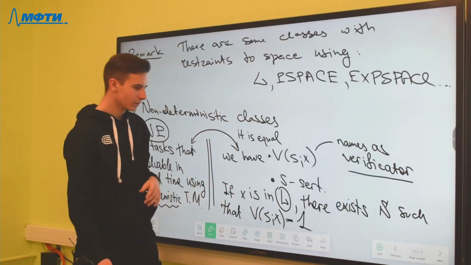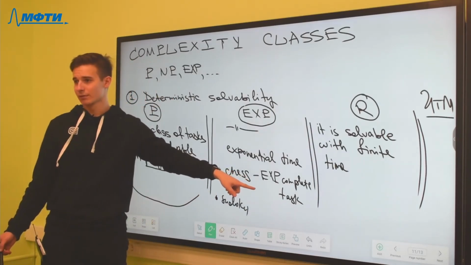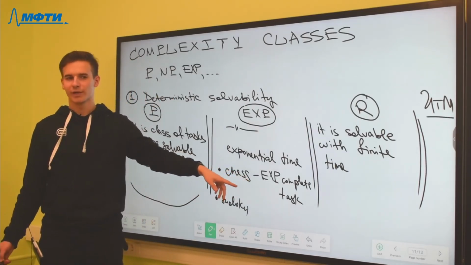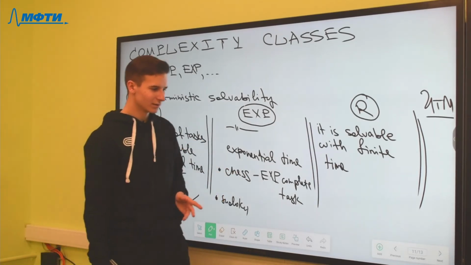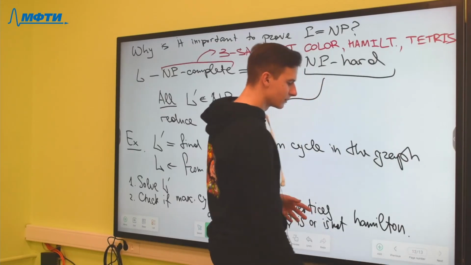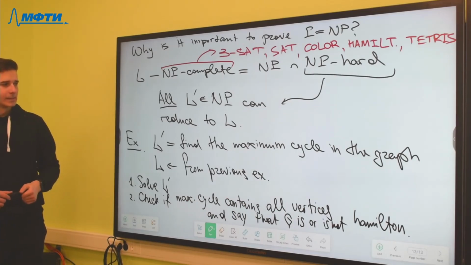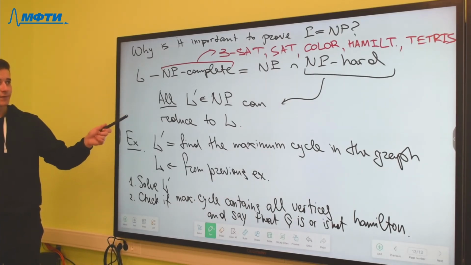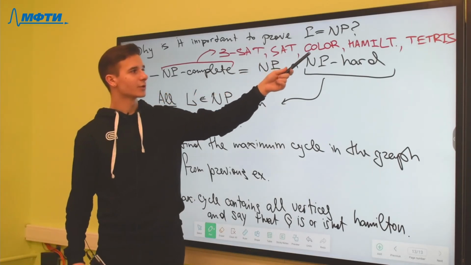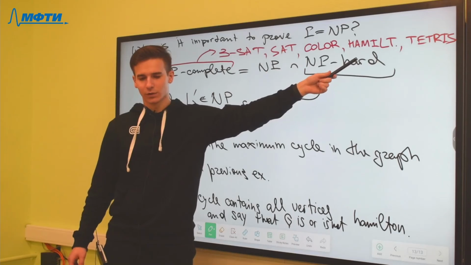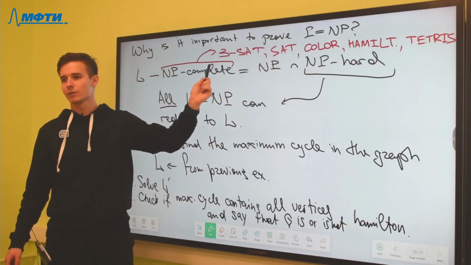And for example, chess is an XP complete task. So you can face very difficult tasks in games too. But of course, you can face it in science, in research of, for example, graphs, or for example, Boolean formulas.